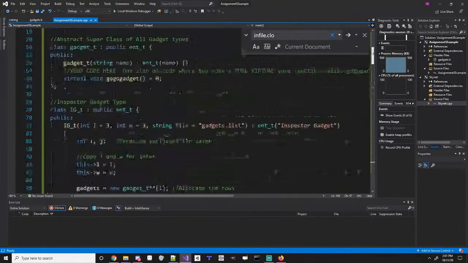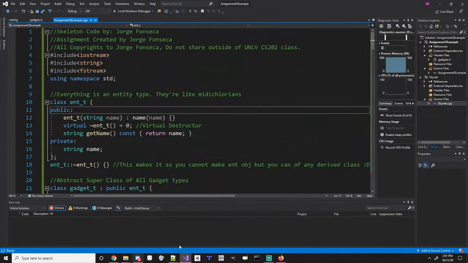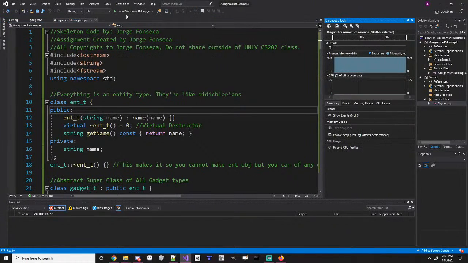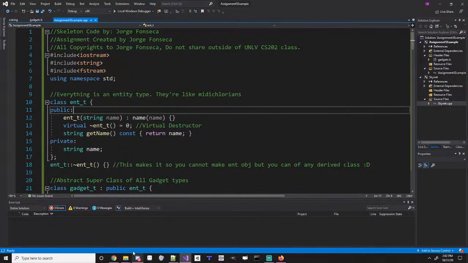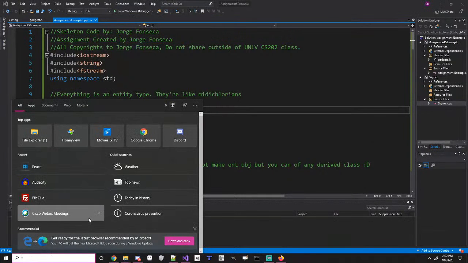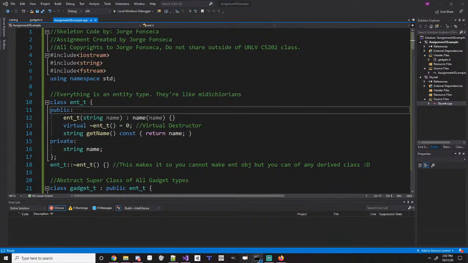And I don't quite know how to do that with the C++ debugger. I mean, there's a memory usage part here. Maybe this will show us. Let's try that first. Let me look at this thing. So we'll see, and it closes once it's done. So maybe that's not too helpful. Let's just go to Sally, and we'll use that.